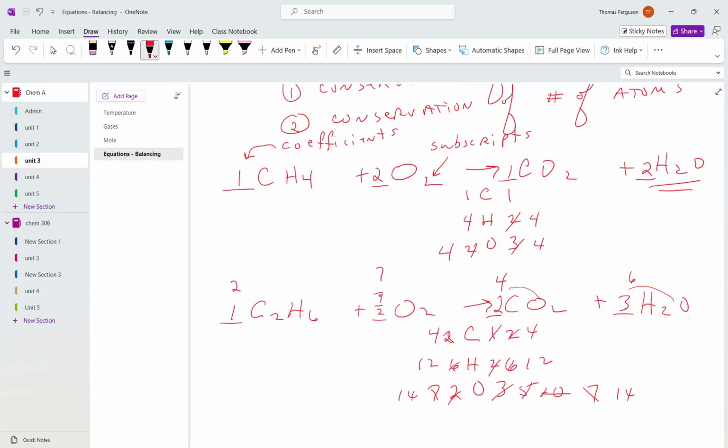Now, some people teach it a little differently about the fraction bit. They'll say, stop, we cannot do fractions. So they'll say, let's go ahead and go back to the very start. Instead of saying 1 ethane, 1 C2H6, let's just start with 2 or 3 or 4. And if you go through and check reactants and product atoms, the approach I use is similar to a lot of people's approach.